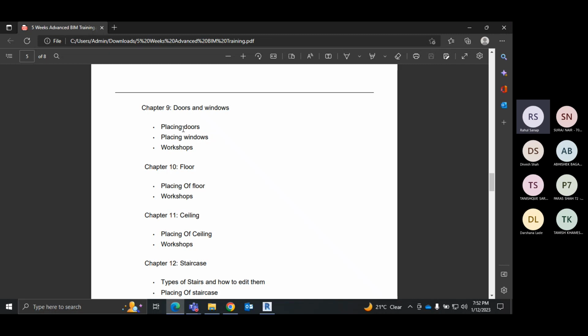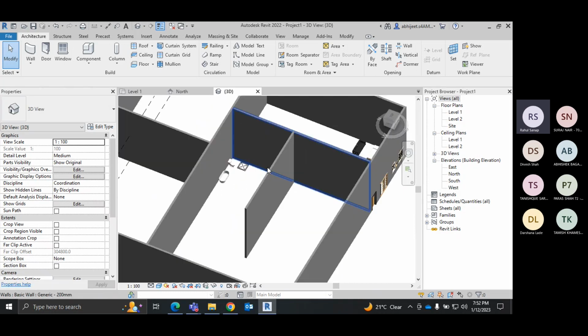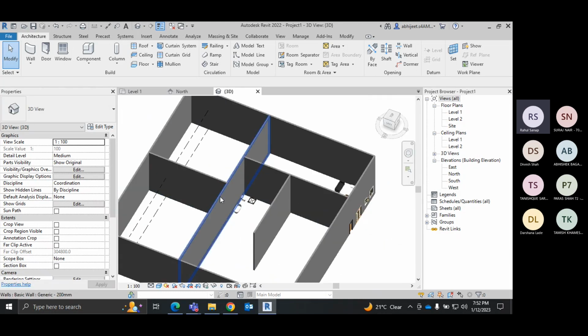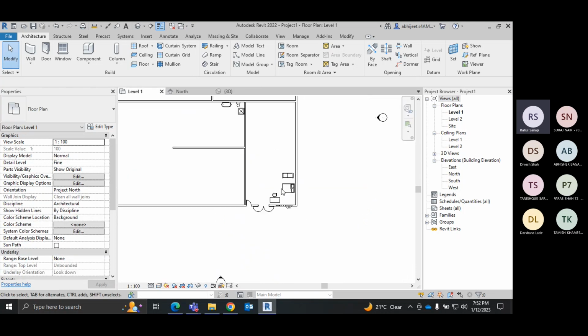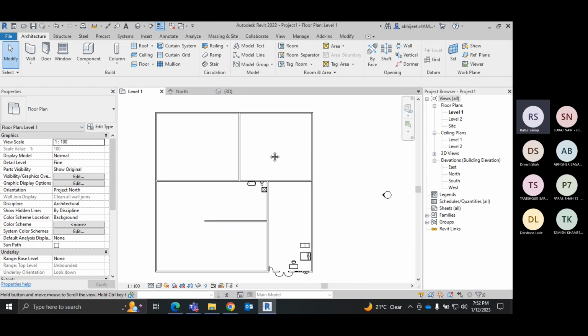Okay, so moving forward to the next chapter, we will also discuss the floor, how we can place the floor. Basically this is also on. It will not take much time, I guess, hardly 20 minutes. Okay, then we'll stop. So for placing the floors, once we create all the walls, right? So we need to place the floors. Okay, so let's say I want to place a floor in my level one. Okay, I'm assuming. So like, what is the floor thickness? Standard floor thickness?